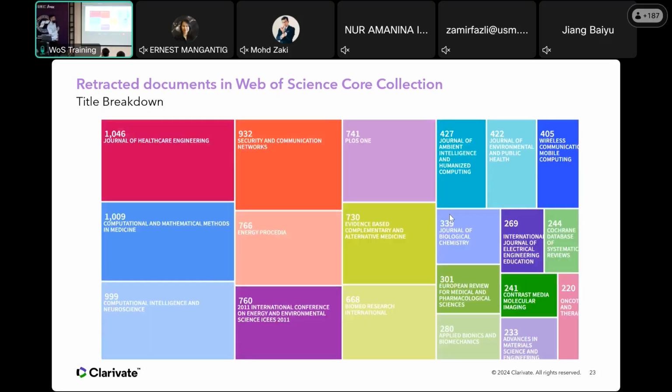A bit more about the journals that mostly retract articles, or that have their articles retracted. Of course, by no means does this equal predatory publishers, but if there's a large number of retracted documents in a journal, that either means that they could have done a better peer review process for specific articles, or vice versa, that they are so honest that they easily retracted a large number of their papers just to be on the safe side.